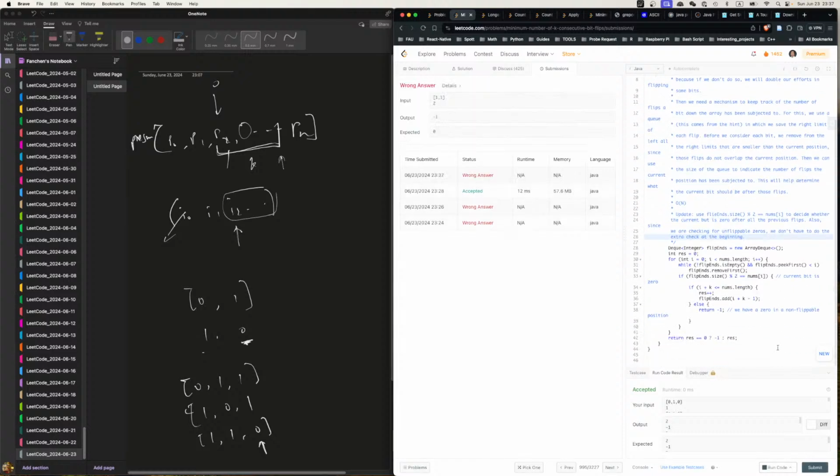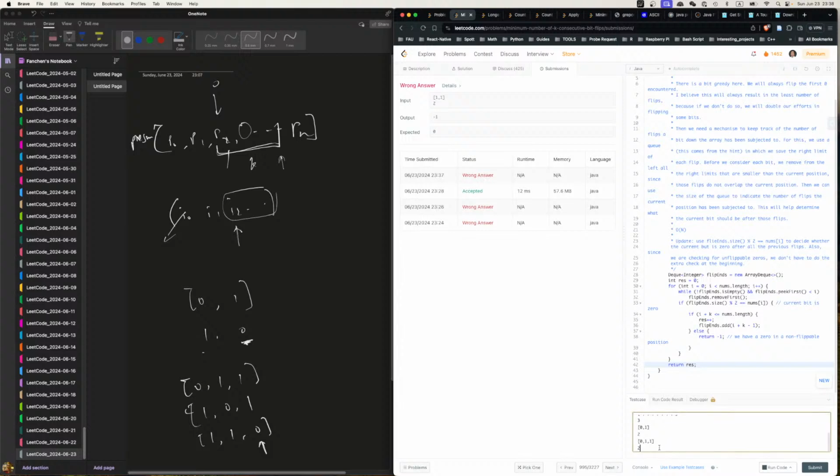Oh, I can just return 0. I can just return res. You don't have to, because I handled all the round thing here. Because I go all the way to the end.